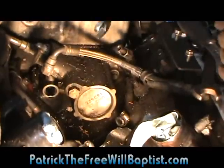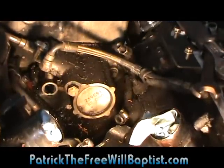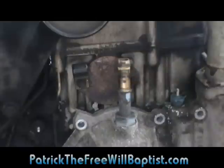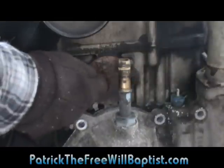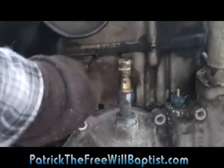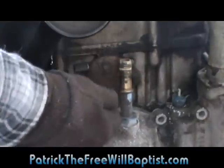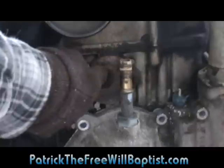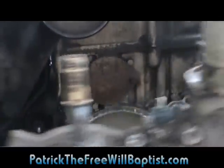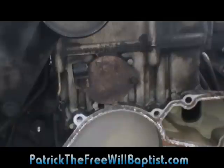But before you take the bolts off the back of the pump, let's go up here to the front of the pump. You'll want to get in here to this cover. And behind here is the gear that connects the pump to the cam. But the bolt that you'll need to take off is under this cover right here. First, let's get the water pump out of the way. There we go. It's actually not necessary to do that.